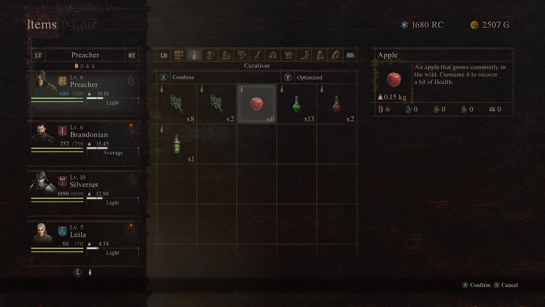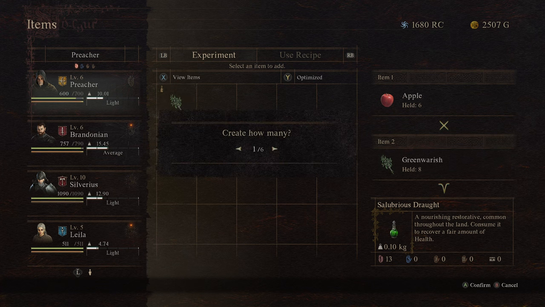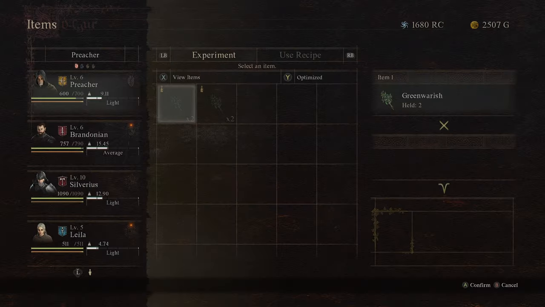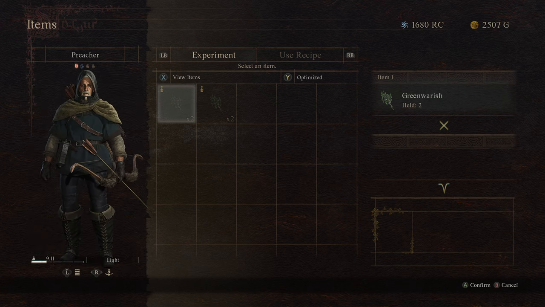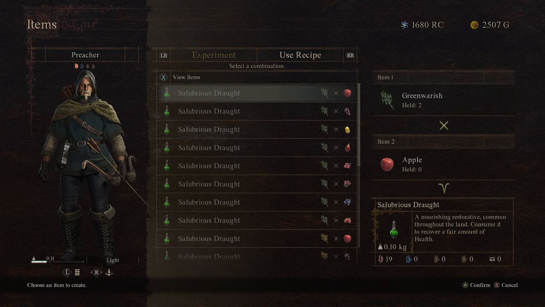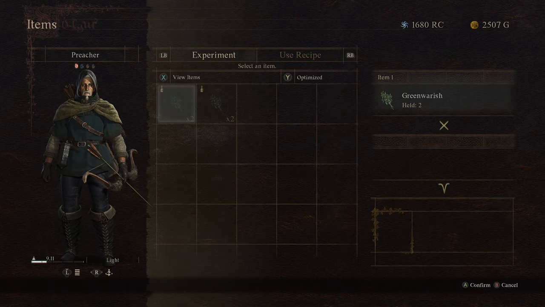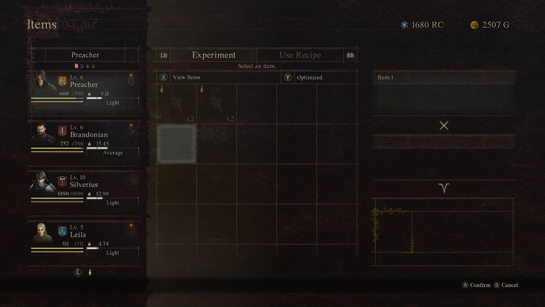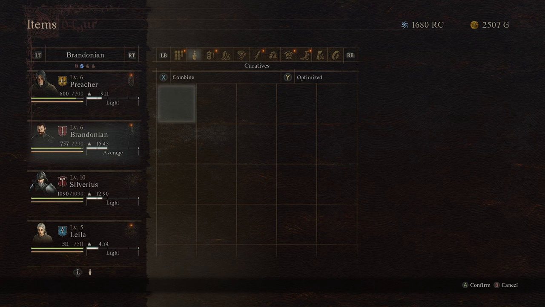Okay, look here. I've got some apples. I'm going to combine them into a salubrious draft, and hopefully that will heal me more than just the green wearish. That's my plan. I am currently running light and left click. Aha, there we go. You can see what I'm wearing there now. Can I switch? Left click. Anyhow, I don't know how to. Oh, left trigger. There we go. Left trigger, right trigger to switch between people.